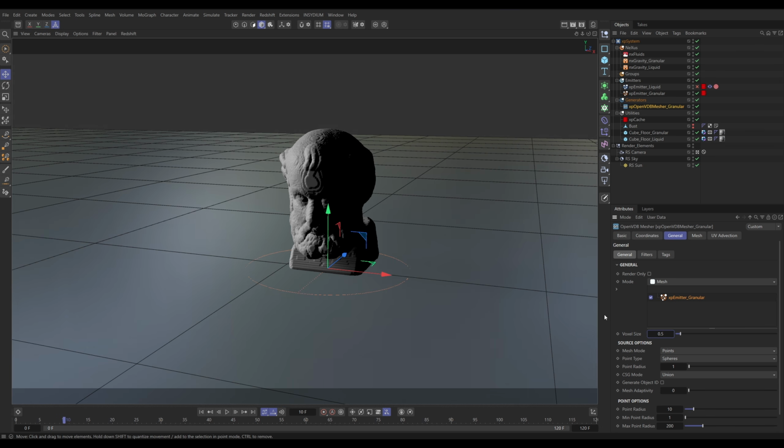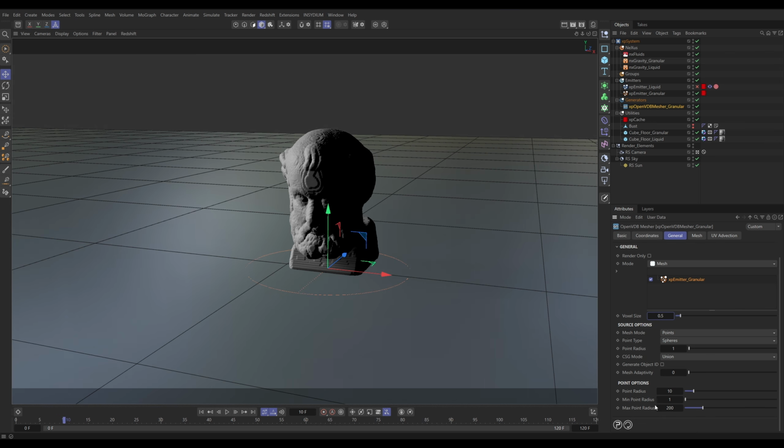And that's because if we come down to our point options, by default each particle has its radius multiplied by 10, and that gives the spherical blob that surrounds each particle, and that's just way too much. So let's put this down to maybe 1.9, and again it's going to have to recalculate.